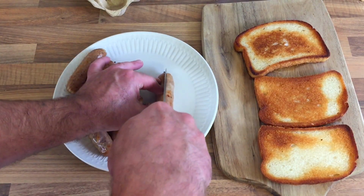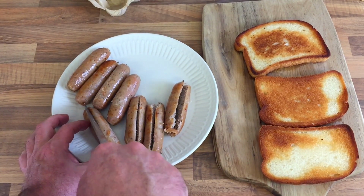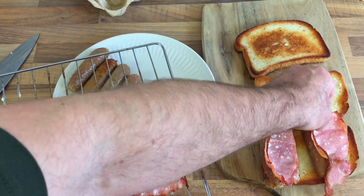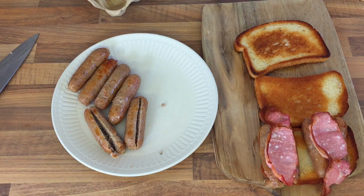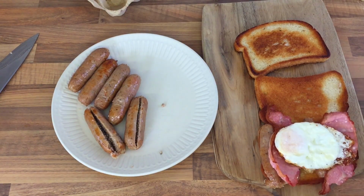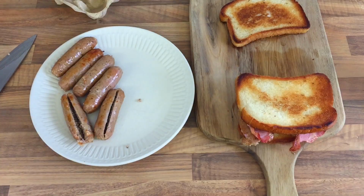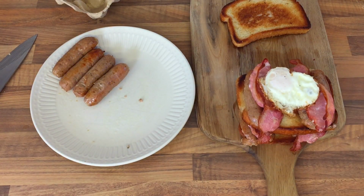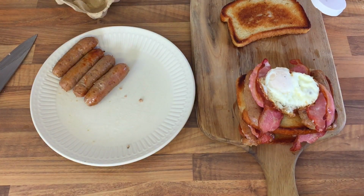Cut a sausage up. Now what do you have on yours? Do you have red sauce, brown sauce? Gorgeous. Oh yes. An egg. So I like my eggs a bit burnt, a bit crispy around the edge. Like so. Now I like brown and red, because I'm funny like that. Now build that back up again. That one's shrunk and it's gone a bit crispy there. But I like it. I haven't salted them, because I'm not going to salt them.